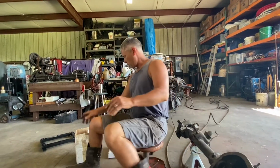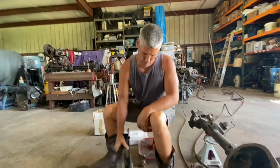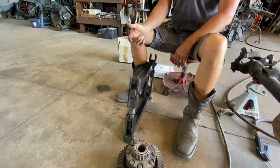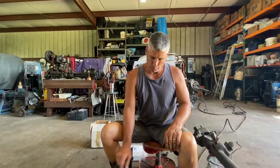I did, however, finally, after all the years, buy a case spreader. So this is the first time that I'll have used one that I own. I've used them at shops that I've worked at before, but most of the time you don't need a case spreader.